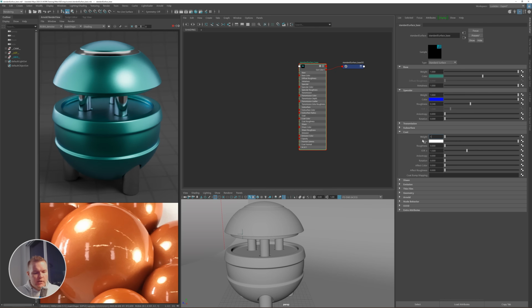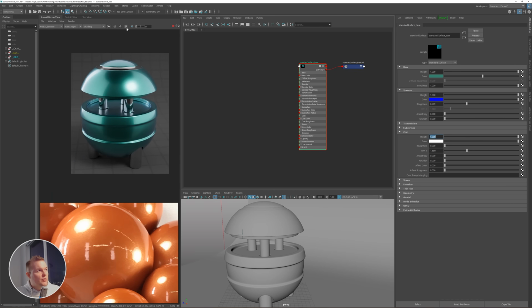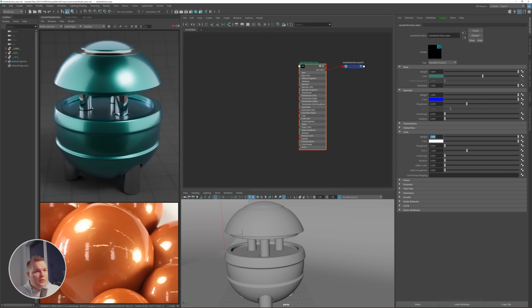If I just enable the clear coat for this, you can see now that we have a super nice finish on top of this. And we can change the roughness slightly to be a bit more shiny. Then you can see we have a very cool looking coating on top of our original rougher base. Obviously we can change the color to this one at the bottom here. Just pick this guy. We add more color, like increase the value. And obviously we need to change the base color. It's a bit more orange than what I have. Maybe a bit more red. Yeah, so this pretty much comes into that realm.